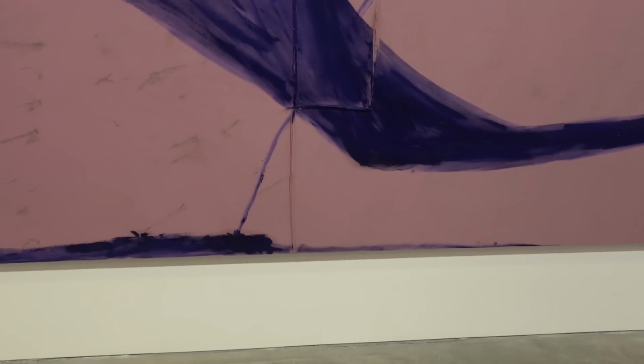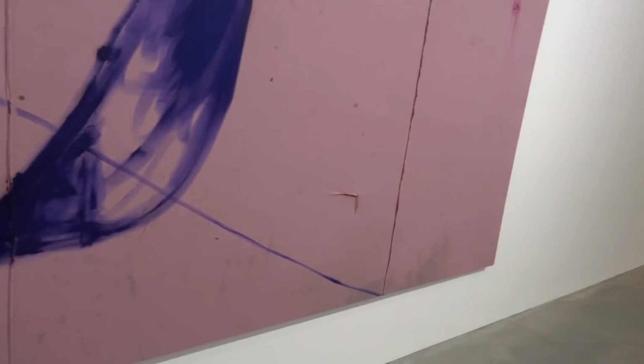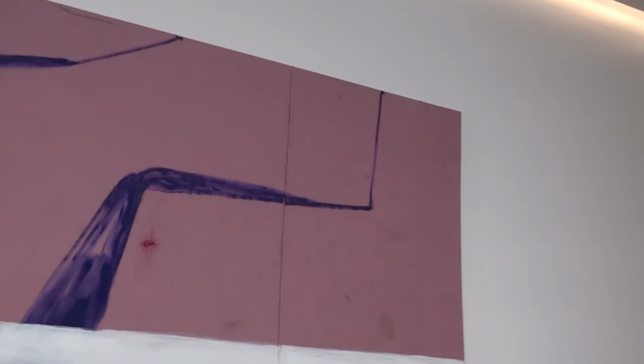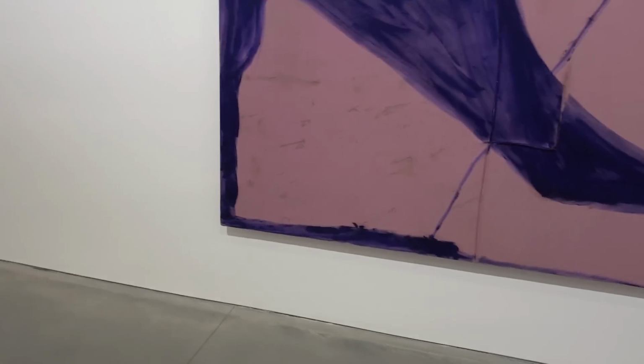Well, I was pointing out his kind of trademark slab, and there are other things I like about his work, and this is one of the things that Chris Martin always talks about too, is how you treat the edges of the composition. Okay, we got something kind of splashed in there.